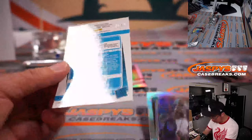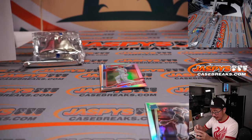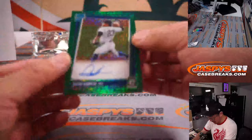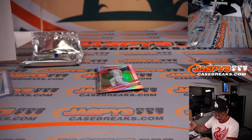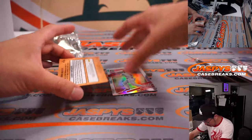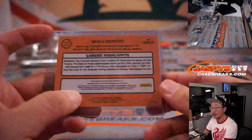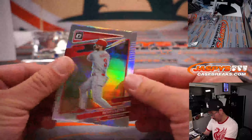All right, we got Luis Campusano, and our first autograph that I accidentally grabbed is David Peterson. Not David Peralta, that's a different ball player. 84 out of 99 for the Yankees, Terry and the Yankees. And then behind Bryce Harper is a Davey Garcia. David Peterson's a Met, that's for Dusty. And Terry has the Yankees. 76 out of 99. And the third and final one is Greg Maddux, retro rated rookie autograph. That looks like Cubs edition, right? Oh, Chicago Cubs edition of Greg Maddux. 4 out of 15. And that's for Josh and the Cubs. Nice. There's the Bryce Harper right there.